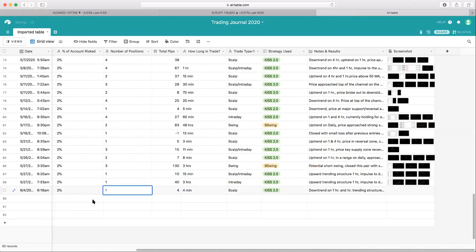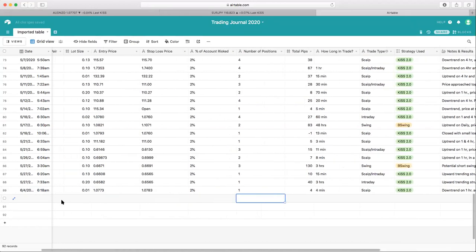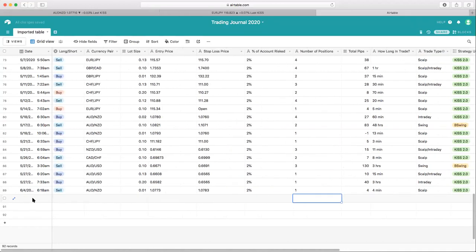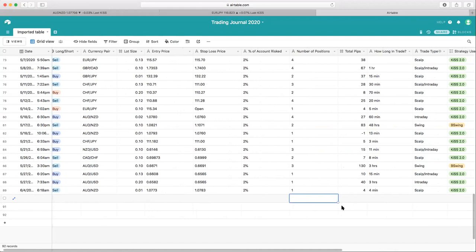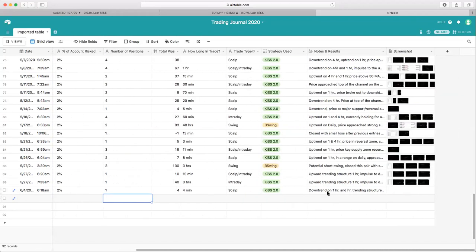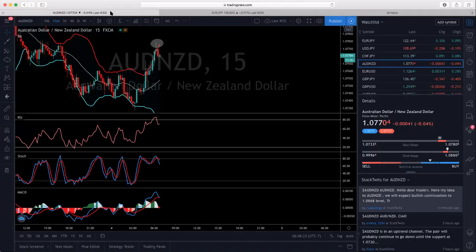So what I could do now is, since I closed it out, I could go and enter the next position. And it's still the same conditions. You just mark the same conditions. You put price pulled back. I got a second re-entry, or I got a third re-entry. So how you use this is you start to say, wow, okay, when I trade this and I'm racking up on these pips, it's because price is pulling back multiple times. I had multiple opportunities to re-enter. And that's how you start seeing what your edge is or what your advantage is, because you see it play out over and over and over again.